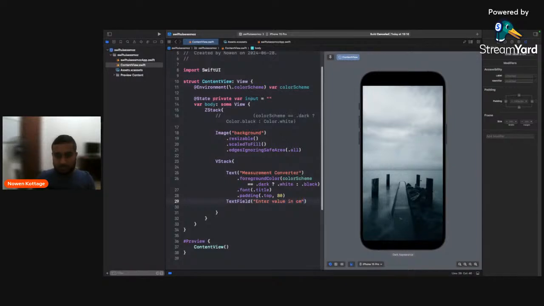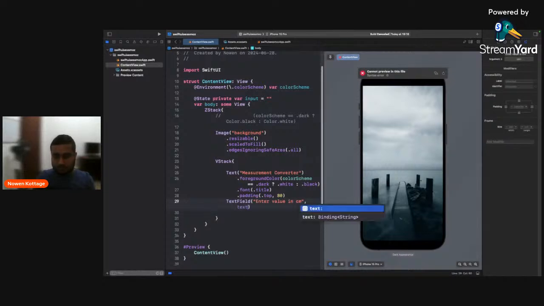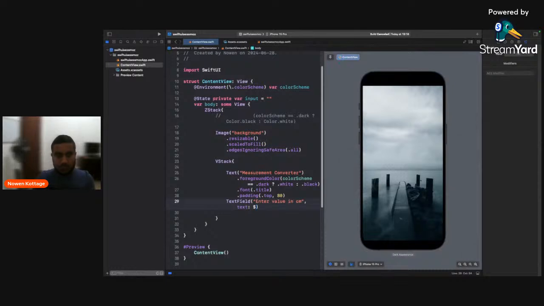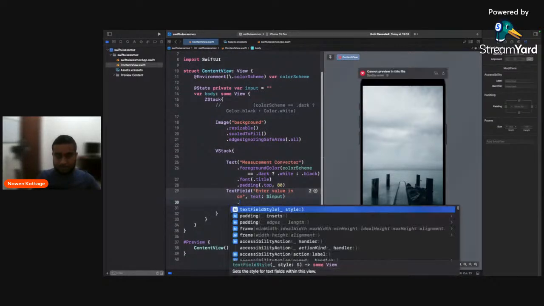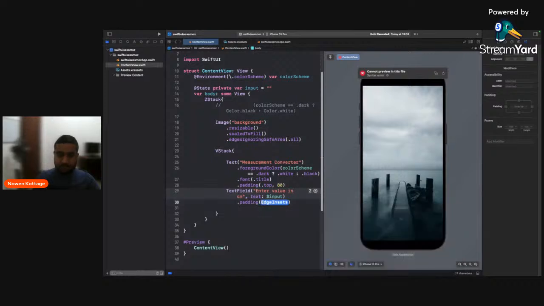And let's bind this value. It's convey the input. Yeah, like this. And now for the text field, let's have a padding.